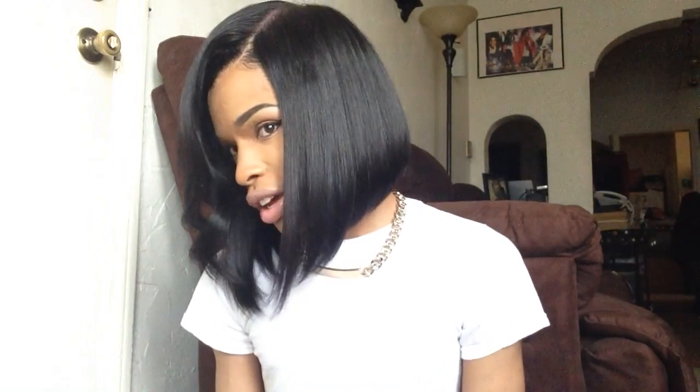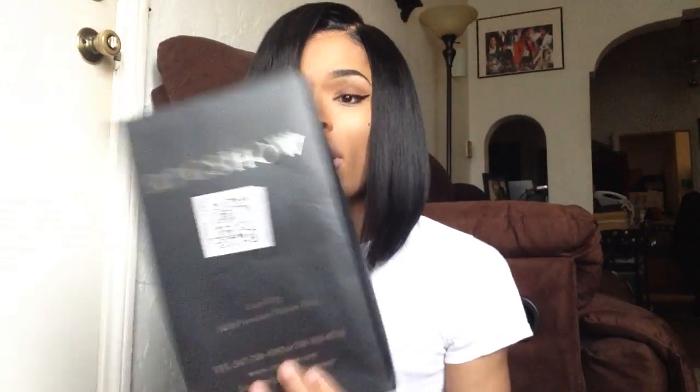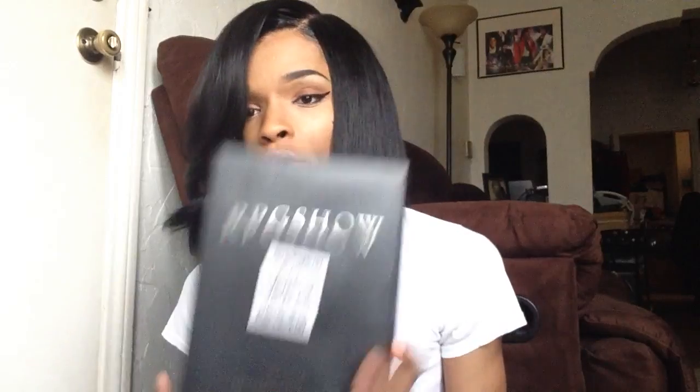Okay, so today I'm going to do a review on this wig, as you can see, and this wig is from RPGShow. You guys know I reviewed for them late last year, and I had reviewed the Khloe Kardashian inspired wig, which was cool, but remember I told you it was a little dry at the end, a little thin, and I really didn't like it too much. But they sent me this one, and just an FYI, this wig did not come nearly close to this. This was not the style.